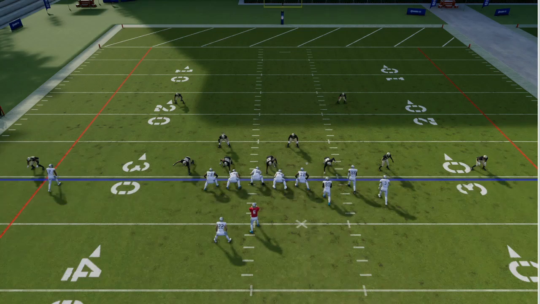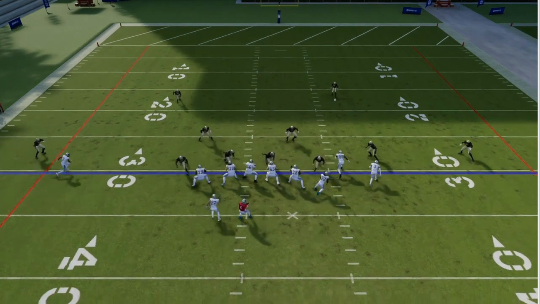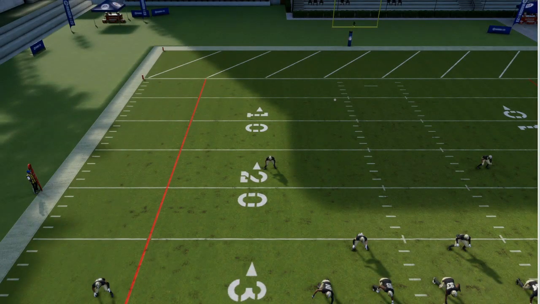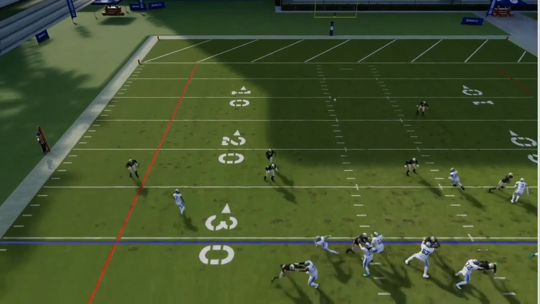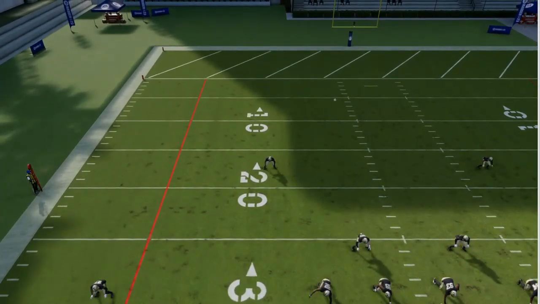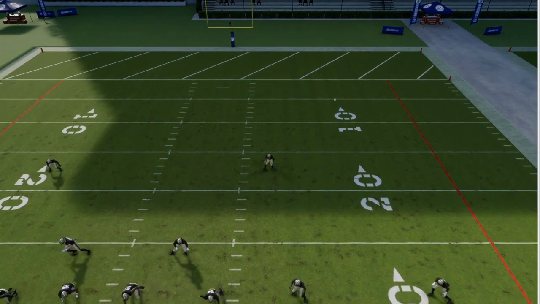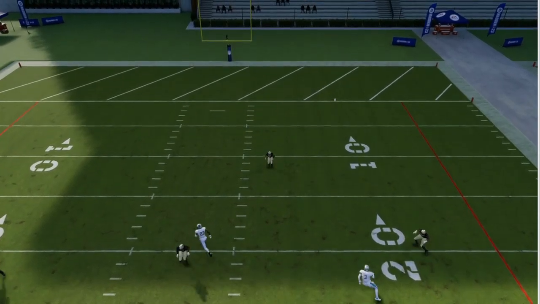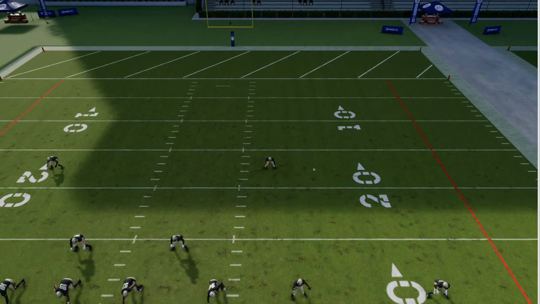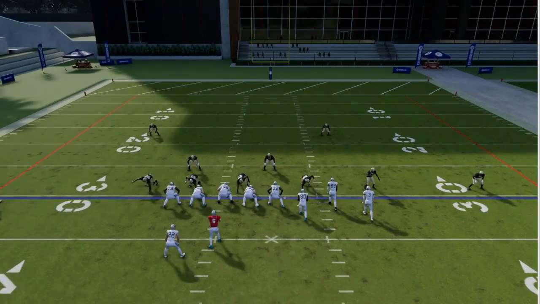Very, very easy way to tell that. And then this guy kind of backpedals. Let me showcase the guy running towards the running back right here. Keep your eye on him. We know he's in man coverage because he immediately starts running down to guard his man. And then this guy backpedals and leans towards the left because he's in a cover 3. If someone is in a cover 3 or a cover 2, that's what they're going to do. They're going to backpedal. So again, we're going to look at the safeties first.